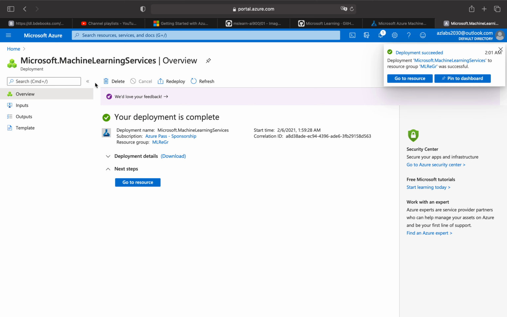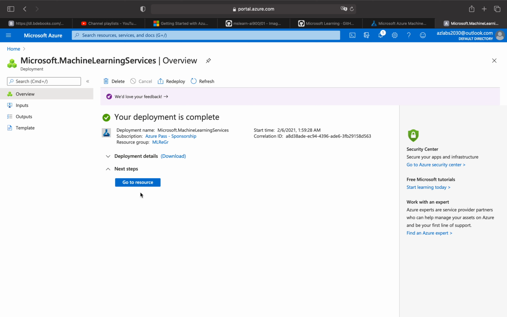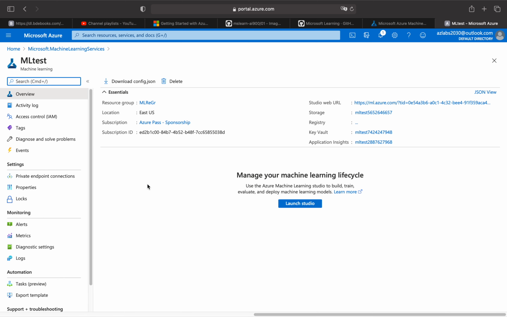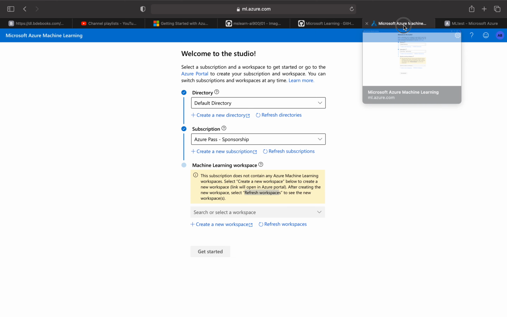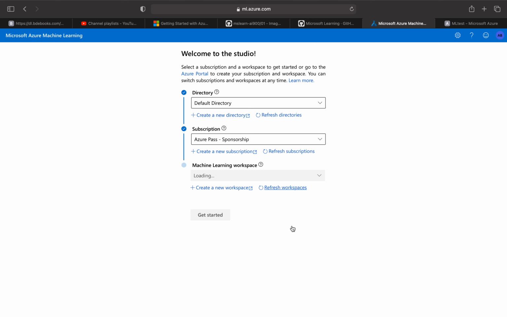So this deployment is now complete. We can quickly go to the resource as well, and our email test machine learning workspace is now ready. Over here you can also manage your machine learning lifecycle and launch studio. You can also click here to go back to the studio. But we'll come back over here and refresh this workspace, and look at that, the email test that we just created is now available to me.